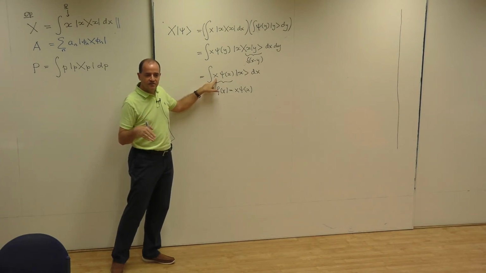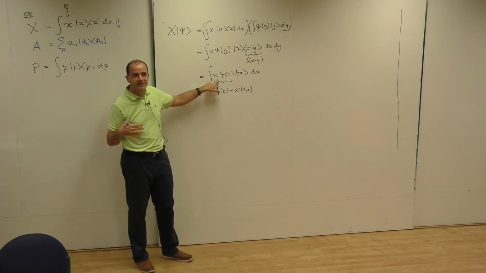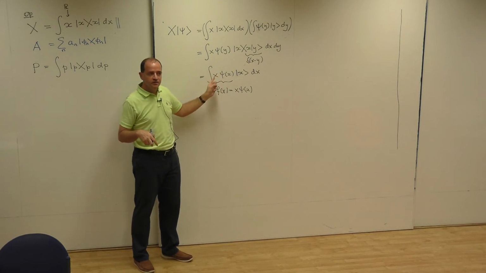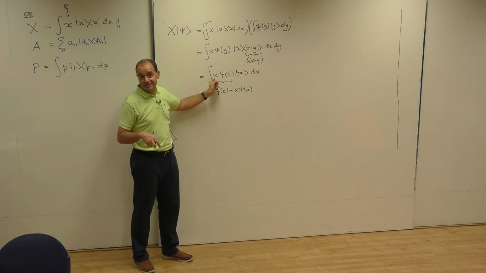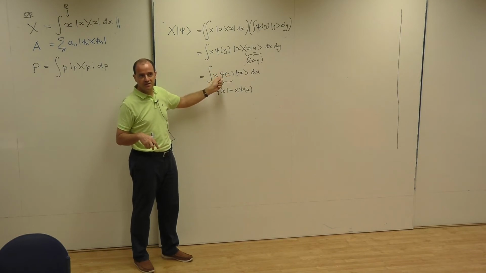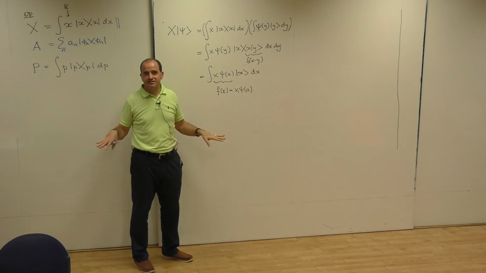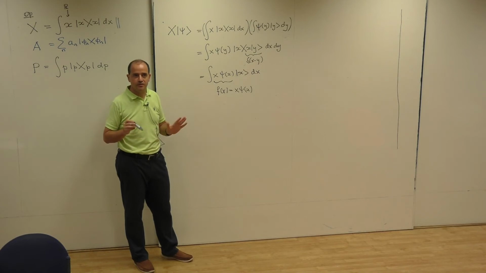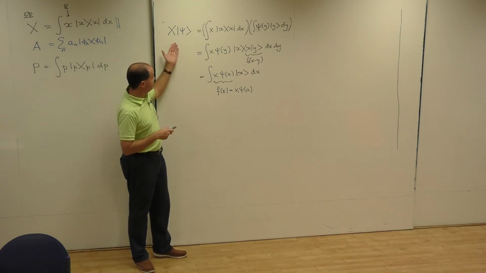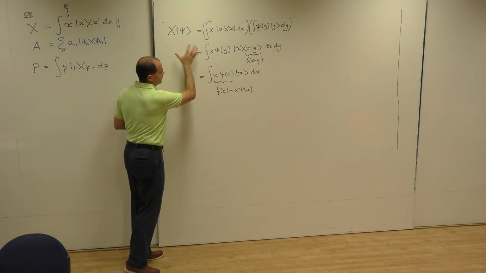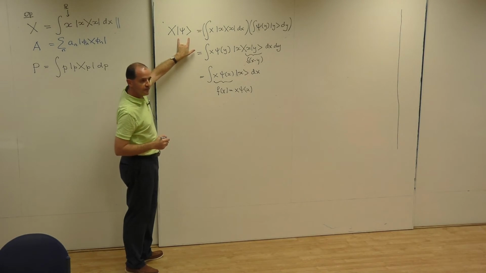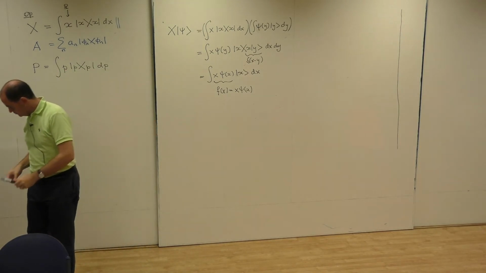Here you may start seeing that for the class of square integrable functions, you must be a bit careful. Because you would also like this to be a proper vector. So not only do you want psi of x to be square integrable, you also want x psi of x to be square integrable, and maybe x squared psi of x as well. So the decay should be quite fast. I will not go into more details. All the examples we are going to find in practice will satisfy all these properties, so don't worry about strange cases. So this is the action of the operator x on the vector psi.